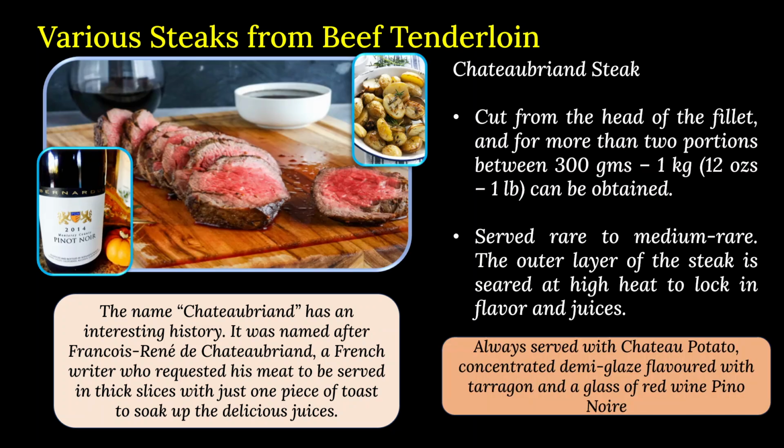And how is it served? Always it is served with chateau potato and a red wine obtained from Pinot Noir. Okay, and this is a slice of the Chateaubriand steak with a good quality demi glace, which is flavored with tarragon, along with a glass of wine and chateau potato. That is the complete serving of the Chateaubriand steak. Okay, fine, very good.